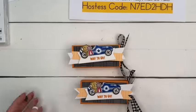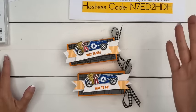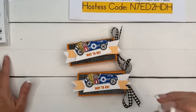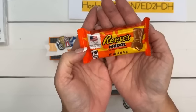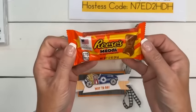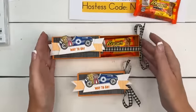Remember last week I said I need ideas — I couldn't come up with a treat idea for this, right? You guys gave me two great ideas: fruit snacks and the Fast Break. So I went to Walmart looking for both. I couldn't find the fruit snacks, and when I was at the register looking for the Fast Break, I found these Reese's medals — chocolate medals, I guess they're for the Olympics. I was like, that's perfect! We have a trophy, a ribbon, it's a race, and they can win a medal — a chocolate medal. So cute! I've never seen these. I also linked them on Amazon, and the magnets too.